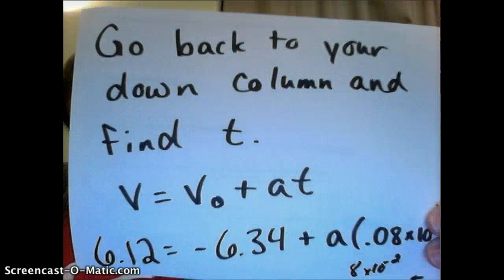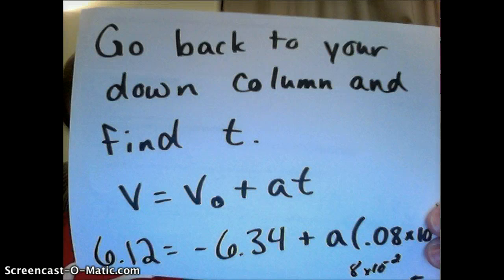All right, so now I can go back to our column for part C. They give me a time, and so now I'm going to choose a new equation. And with this new equation, I know my final velocity that it leaves the floor with. I know my initial velocity that it hits the floor with, and they've given me a time of 0.08 milliseconds. Keep in mind, my finger covered it. Milli means 10 to the negative 3. So if you do a little algebra here, one equation, one unknown, you can solve for the deceleration.